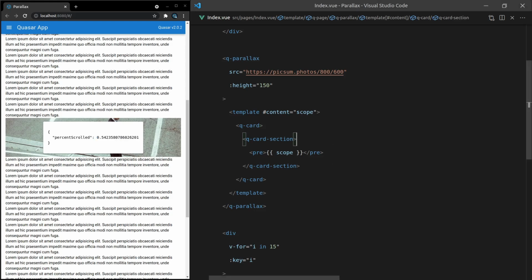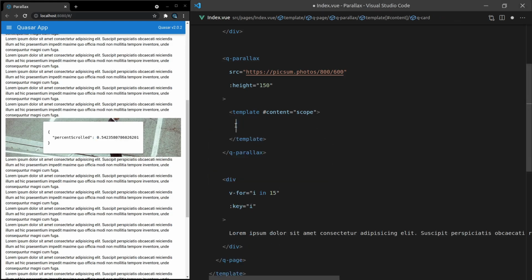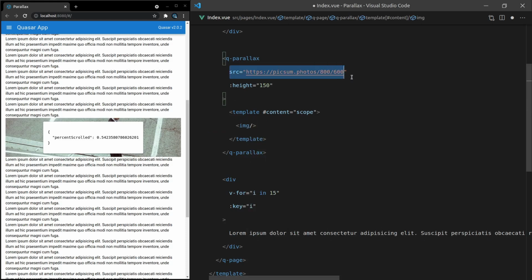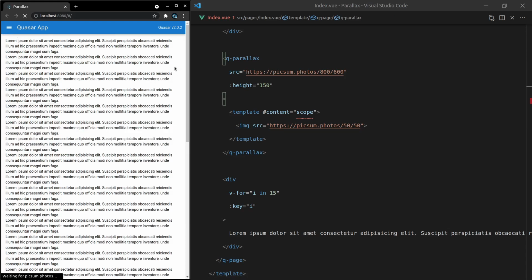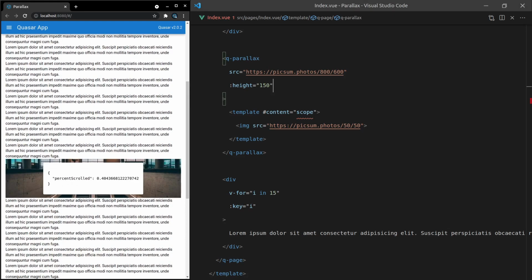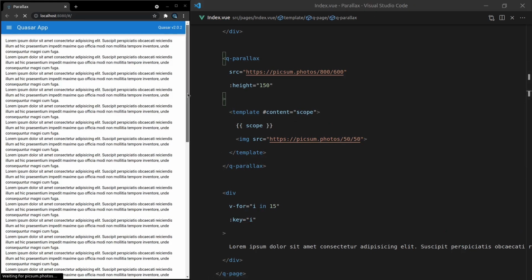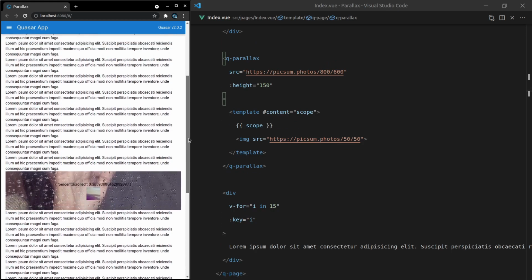I'll show you what I mean. Let's have a play here. What if we did an image inside of there, and I'm just going to grab this to get the source for that image. And instead of 800 by 600, I might just make it something like 50 by 50, like a really small image. So let's save that and see if it's working. Might refresh the page. I think it doesn't like that I'm not using the scope here. So let's just whack it out there. All right. There we go. So we're getting that image now.